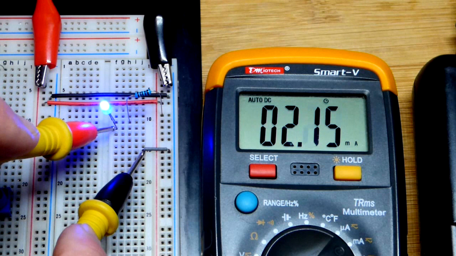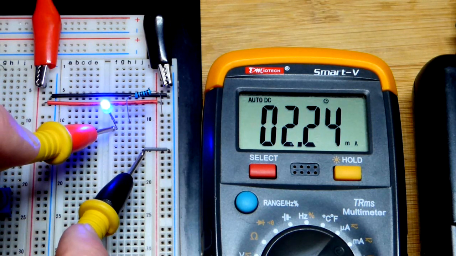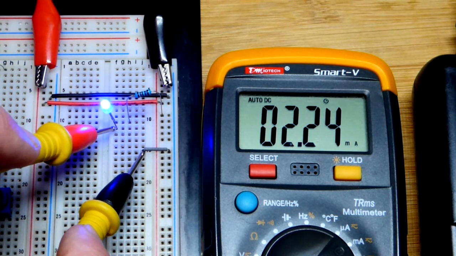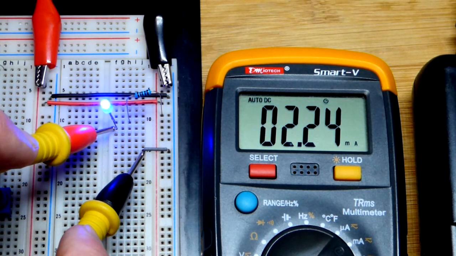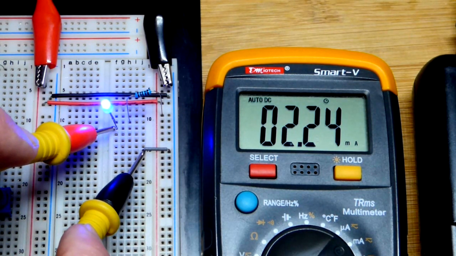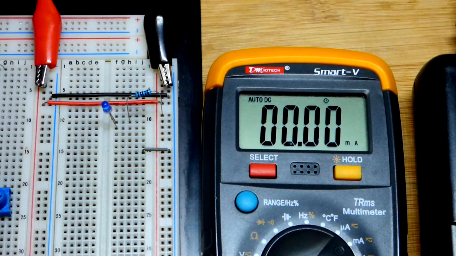If we come to the LED, the LED, since it's blue, drops about 3 volts from the resistor. So now the resistor has about 2 milliamps of current, a little bit more, but in any case, you can see a little bit more than 2 milliamps of current flowing through it.